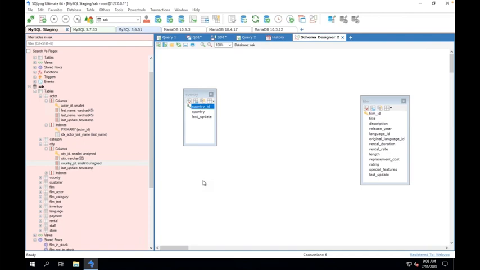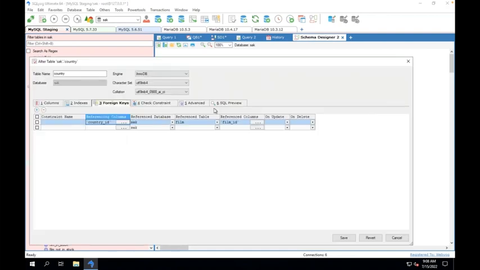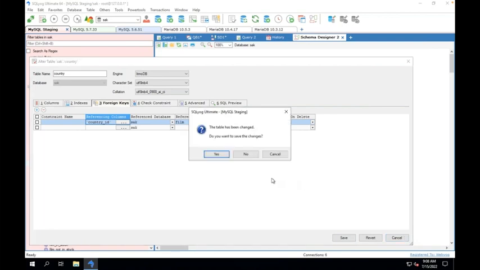Then you'll be able to manage indexes, alter tables, and manage foreign keys. You can connect different tables using primary keys in them to create a foreign key. Now let's say there is no primary key, the Schema Designer will propose to create a unique key. Once you have this, you can just go ahead and create a primary key. This is where you can save it. Now, this is how you work on a Visual Schema Designer in SQLyog.